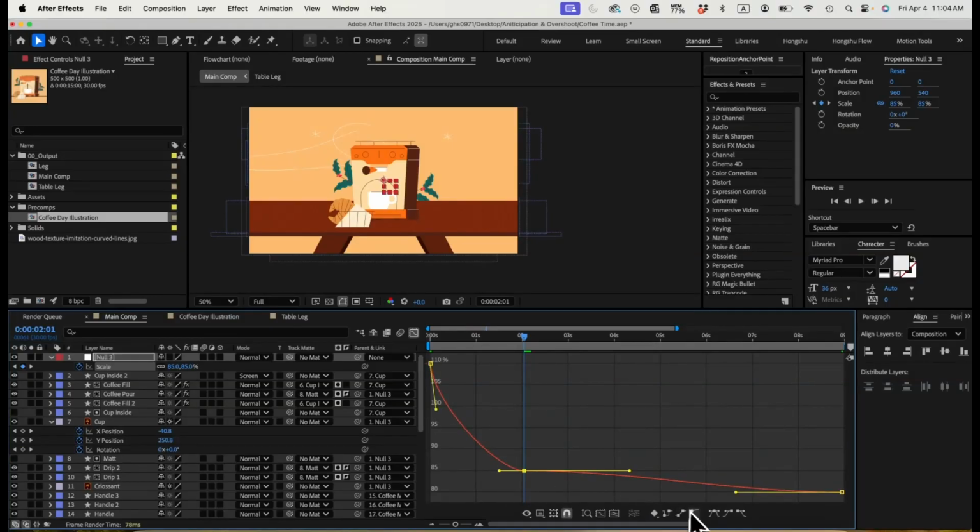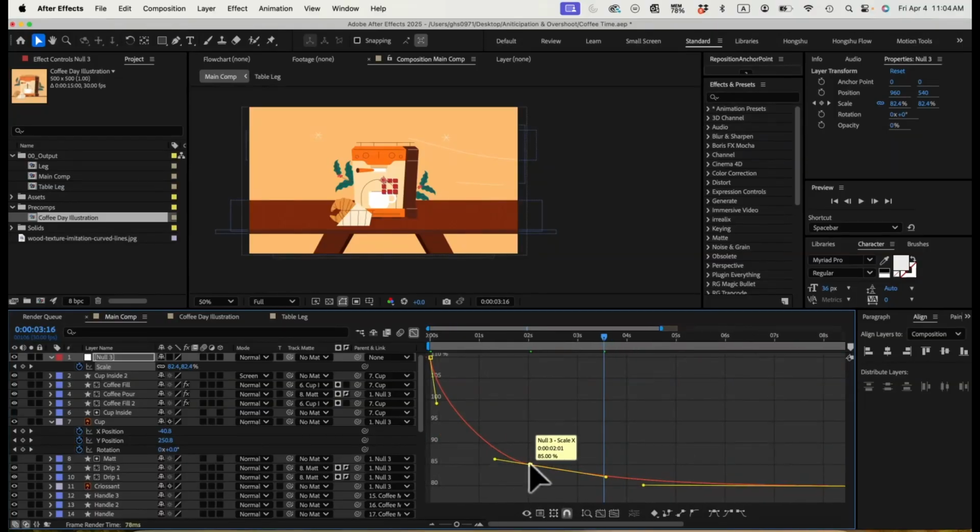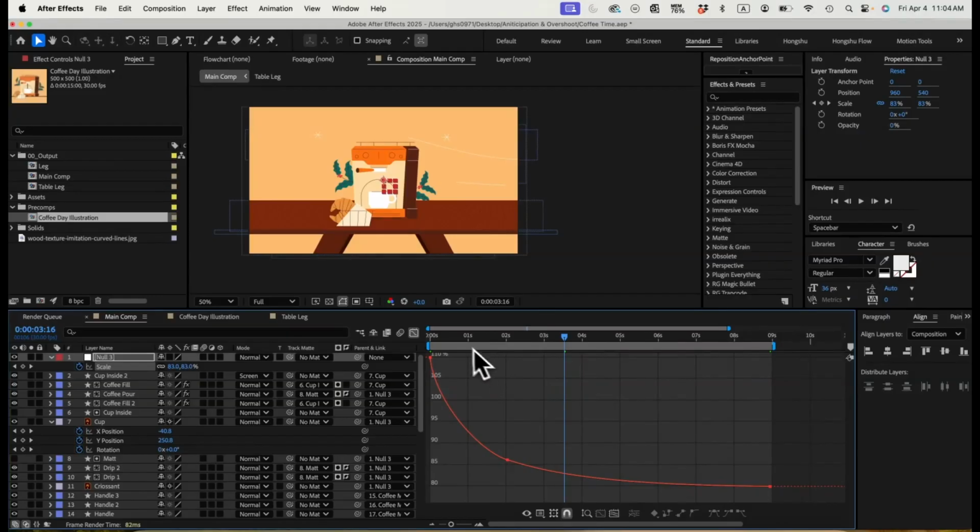And I also want to click on the auto Bezier, turn it to auto Bezier, make it flat at first and then give it an angle so that the camera move is not stopping, it's continuous. And then at the end, I'll drag this handle out further so that we get a very extreme easing at the end so that my camera is slowly just zooming out. Something like that. Let's see if that works.